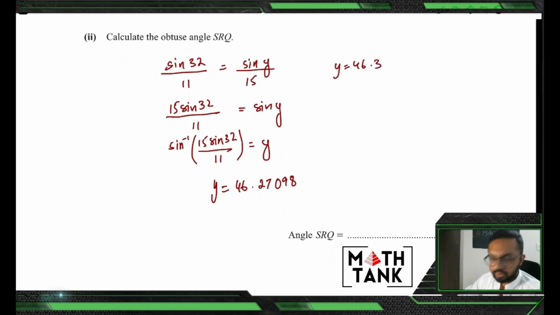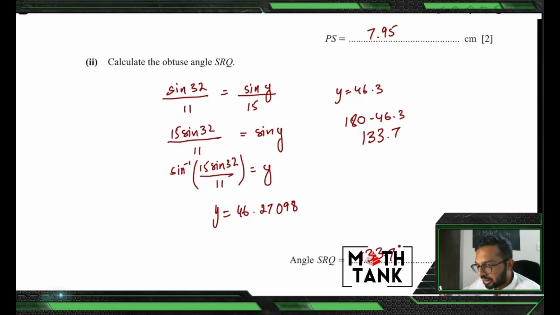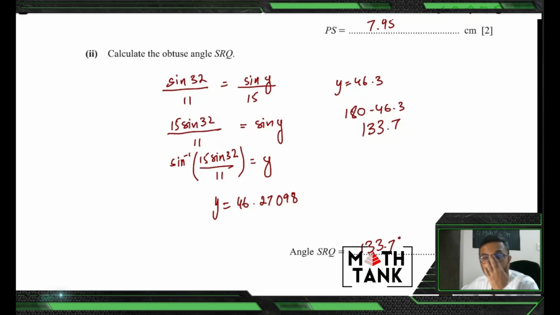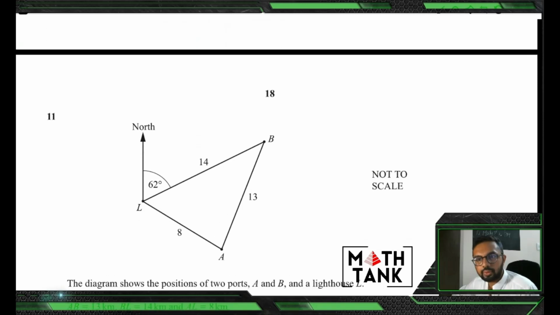I was looking for an obtuse angle. So what I'm going to do is subtract it from 180, because I have to find an obtuse angle. So 133.7 degrees. Answers in degrees have to be correct to 1 decimal place. That's the requirement of the exam. Remember that this often happens in the sine rule, where you get an obtuse angle or an acute angle and you have to find the other one. You generally get an acute angle from the calculator, so in order to convert it into an obtuse angle, you just subtract from 180. This only happens when you've applied a sine rule and you're finding an angle.